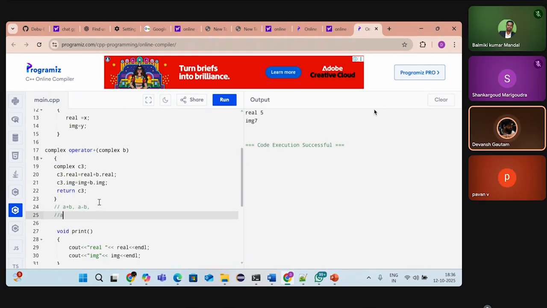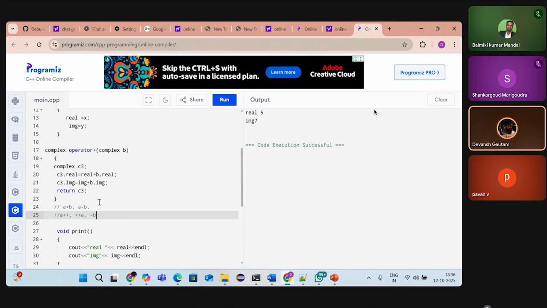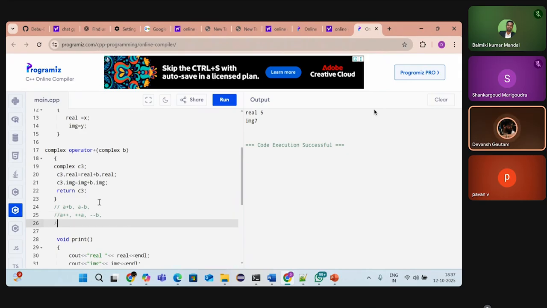Unary operators are a plus plus, b minus minus, something like this. Okay, then we will have the subscript operators also, like this one. So this also you can do. For example, we'll take this subscript operator.